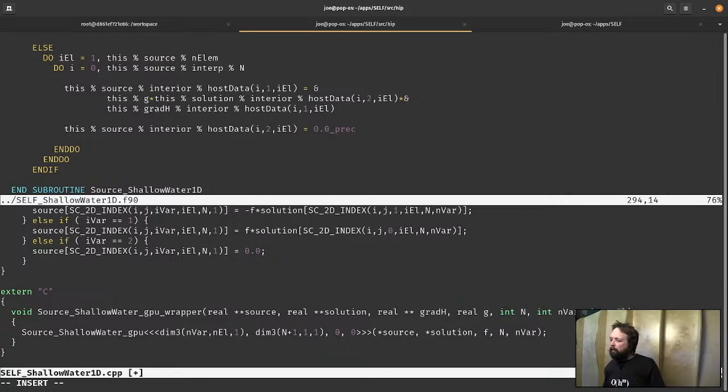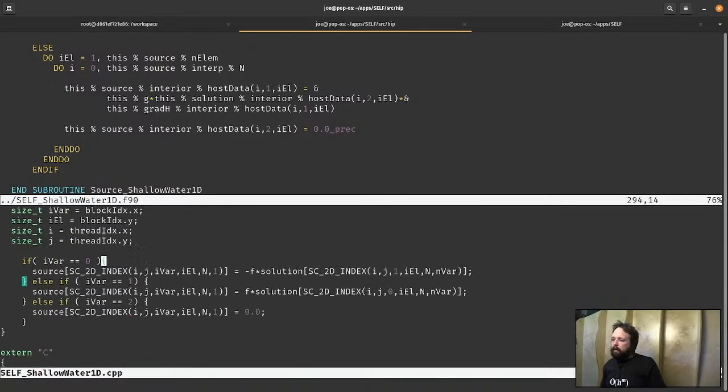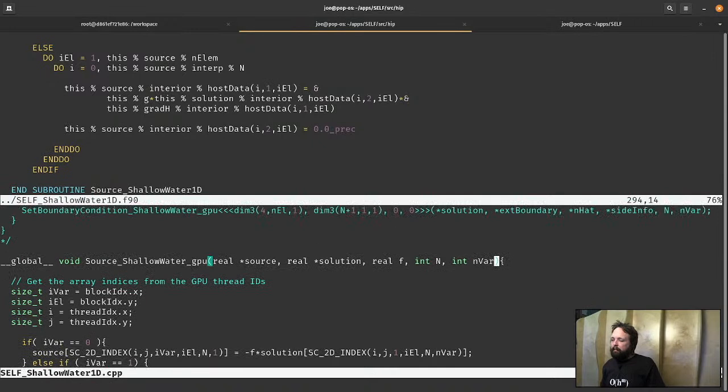So we'll go back and modify that call that we put in before on the Fortran side. And when I pass that down through to the GPU kernel, what I just need is the pointer, not the pointer to the pointer. So we'll do grad h, and then this guy we'll call g. Okay, so when I go up here, I'll make sure I have the same thing. I've got pointer, grad h, and then real, g. All right.